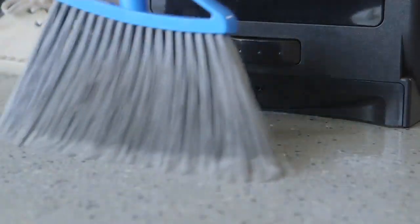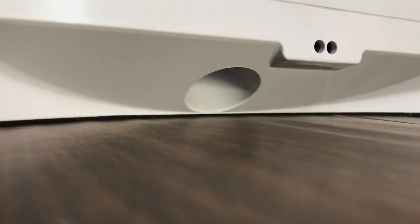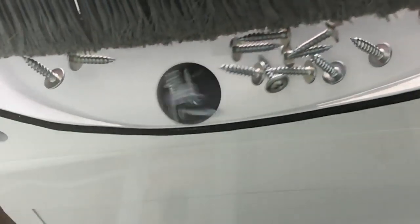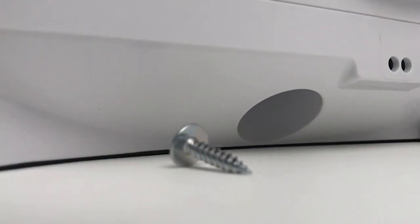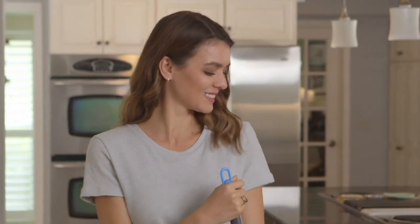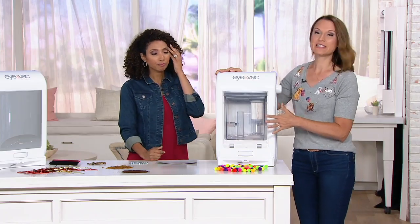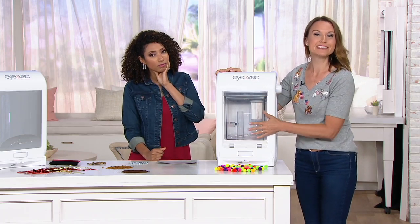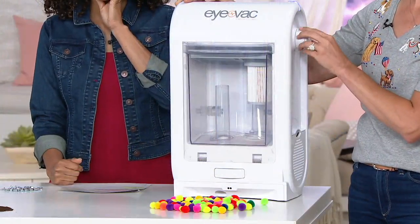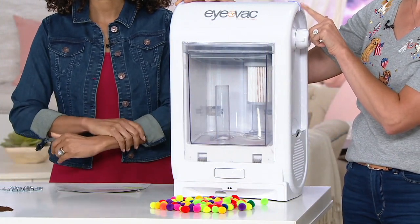This is our final presentation of iVac Pro. We've sold over 90,000 of the iVac home — the Pro takes it up a notch with more power and bigger capacity, so you don't have to empty it as often. Take advantage of easy pay and free shipping and handling. Even screws are not a problem for your iVac — the dirt isn't running through any mechanisms, it goes right into a bin. We created a clear canister version so you can see the internals. Dial here to turn it on — the indicator light illuminates blue to let you know it's on.